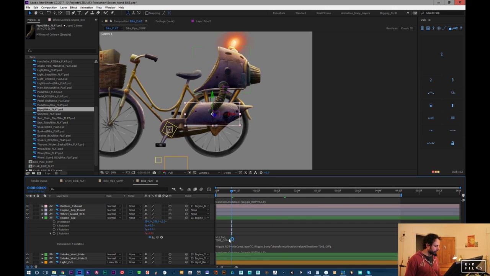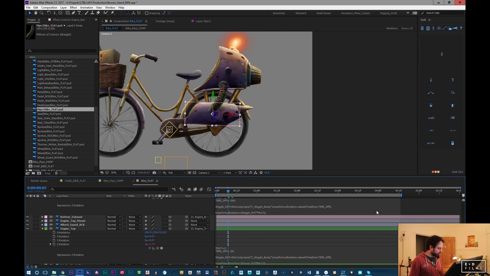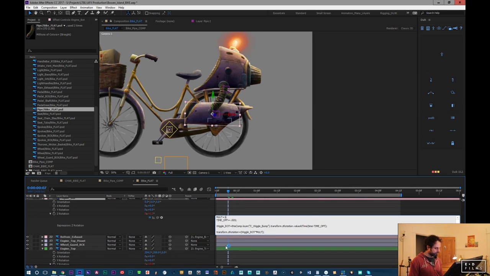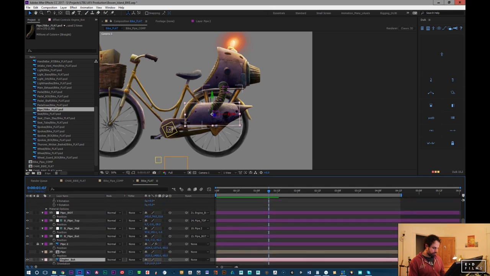Okay. And then I'm going to change its multiplier. So this thing, because it's so big, I kind of want it to move more than the bottom engine. So I'm just going to reduce its multiplier a little bit. So we'll put this one to 0.5. Okay, and then I'll just play it back and we'll just have a quick look at how it feels. Cool. I think I want to change the offset even a little bit more. So it takes a little more time. So this top one, engine top.